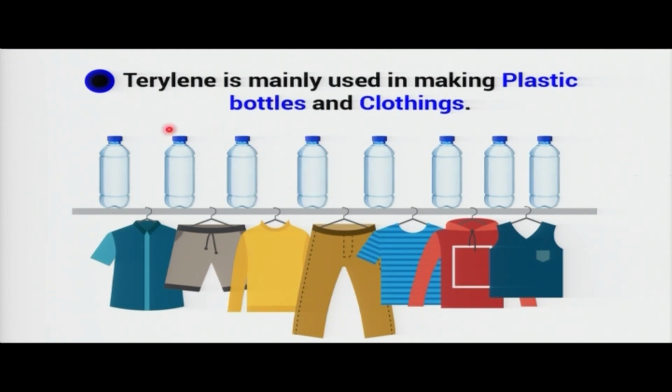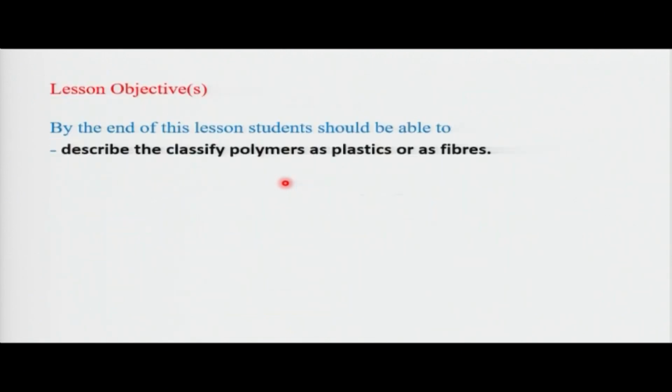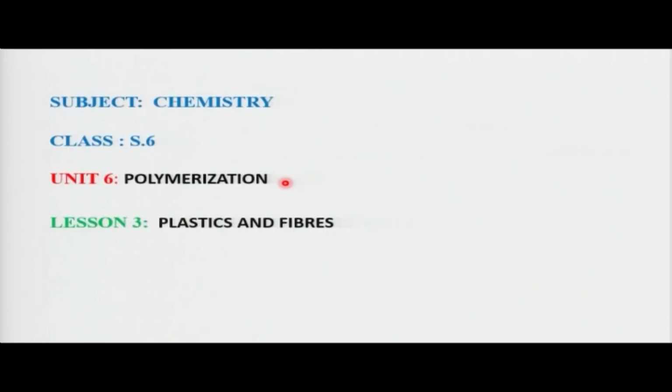And also polyester is basically known in the making of bottles. Such bottles are very good because they are biodegradable. As we saw when we were talking about biodegradable and non-biodegradable polymers, those polymers which are condensation polymers can easily be eaten by bacteria, and they can be decomposed. So they are good. We can say they are better plastics, or we can say they are better what? Polymers.